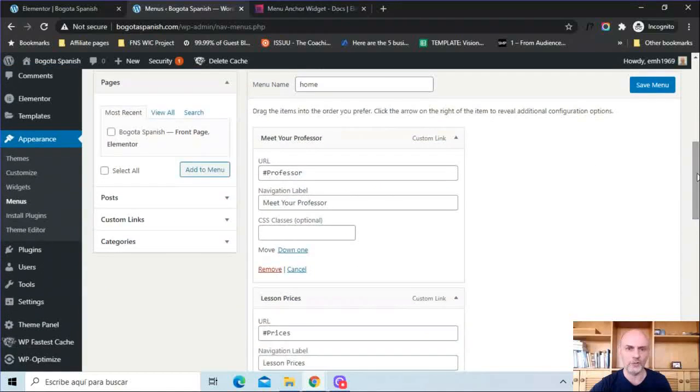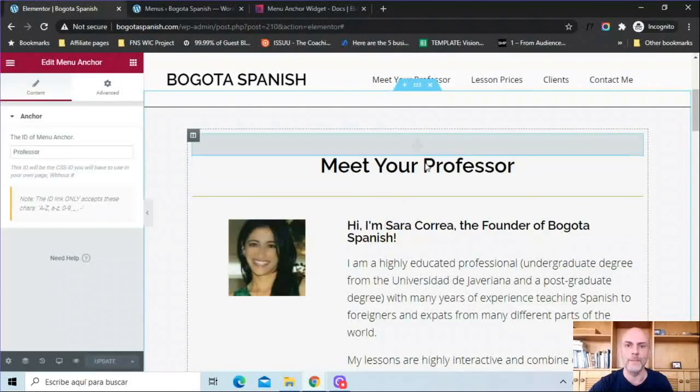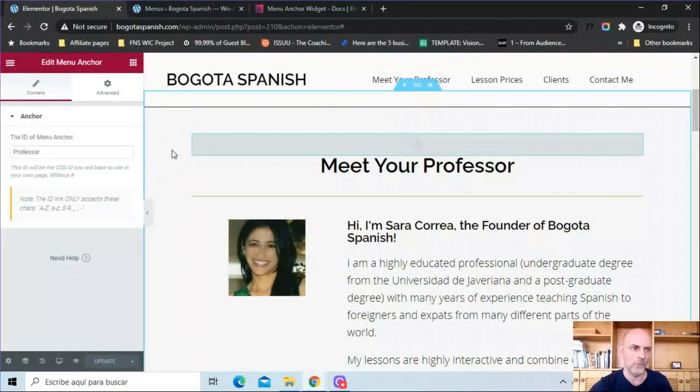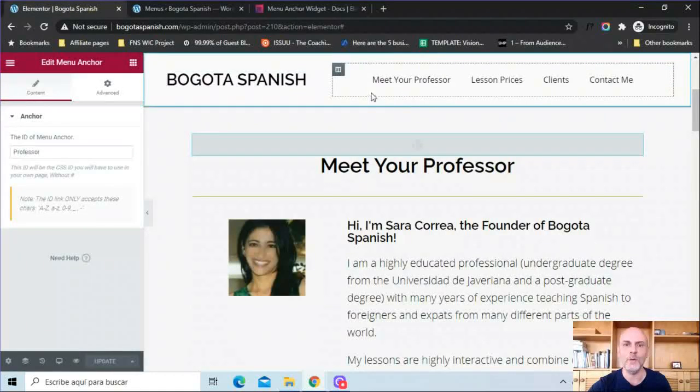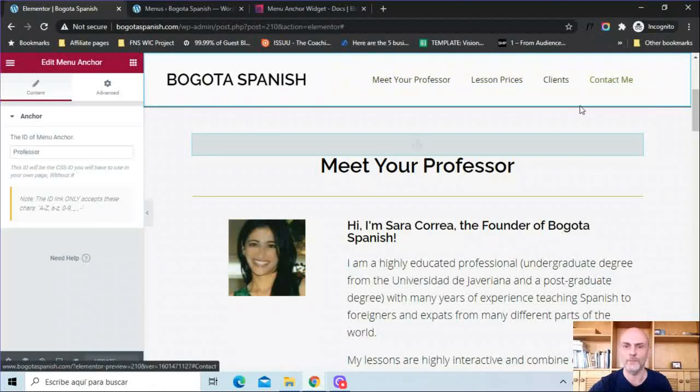And if I want to add additional items to my menu, I come here to custom links, and again I would just type in pound, then whatever word, whatever link text, and then I'd add a menu anchor to that section and make sure that this URL matches whatever I put here for the ID for that particular anchor. That's it. That's how you link up this sort of menu. Again, either something that's coming from a header from your theme or something that comes from the nav menu in Elementor. That's how you link up these here with these links up here.